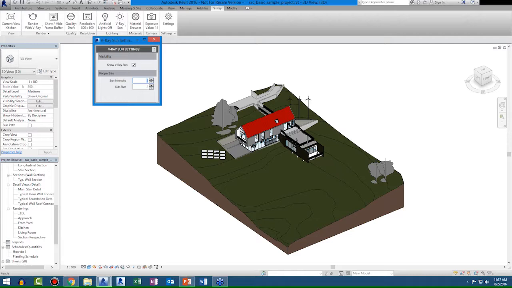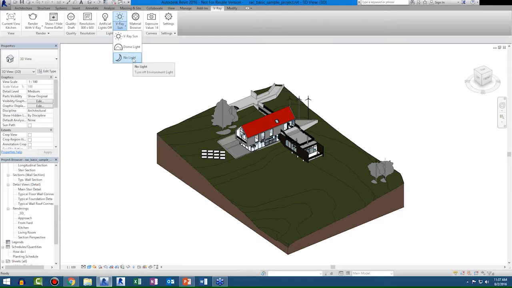Of course, if you turn the lights off for doing quick studies, you just want to see interior lights, you can use the no light option, which is going to shut daylighting off completely, but will allow you to see your artificial lights or your interior lights across the board. So that's a useful tool for understanding what's happening with your interior lights.